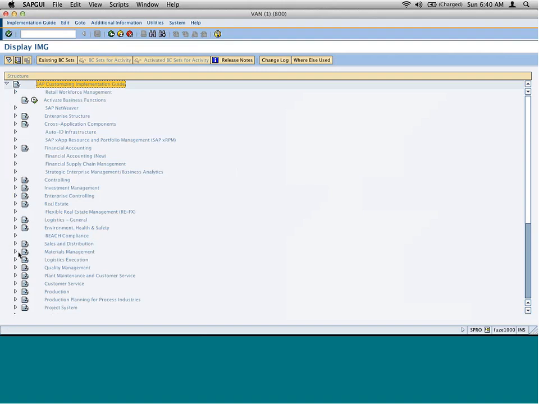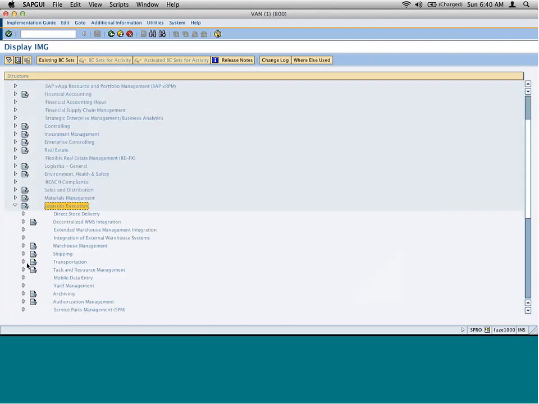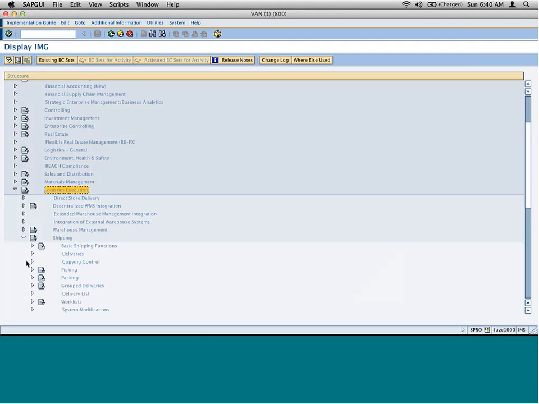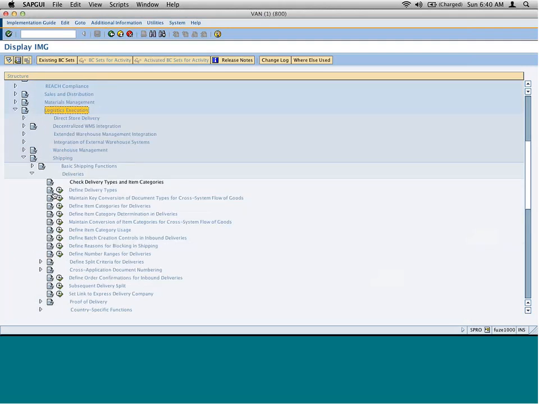For delivery and delivery related things, don't go to sales and distribution, but instead go to logistics execution. Okay, this is where some students get confused. Make sure you don't go to sales and distribution for delivery related items. Instead, go to logistics execution.